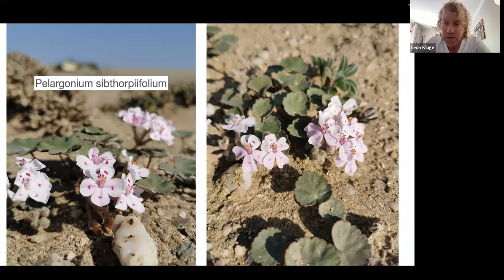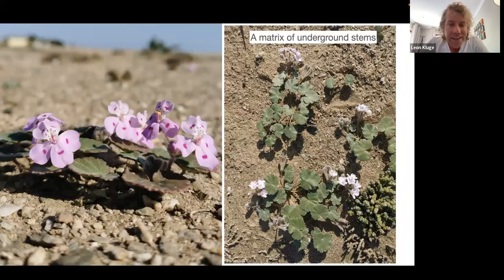But what a cute little thing, extremely rare for me to find. I've never seen it before. But again, you have to look very closely to find these little gems. Look how tiny it is. You've got them in the white and you've got them in this beautiful color as well. And there you can see the body of them. And that could be one plant, or it could be a baby or two, but it's a bit of an illusion.